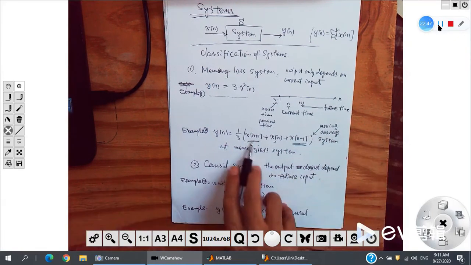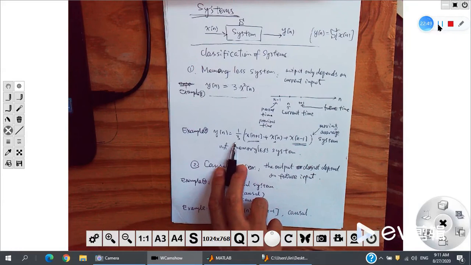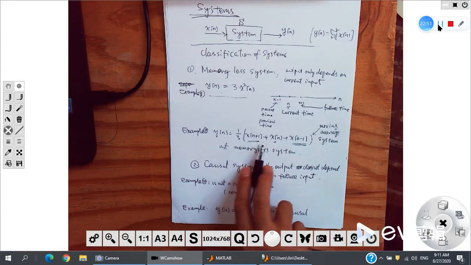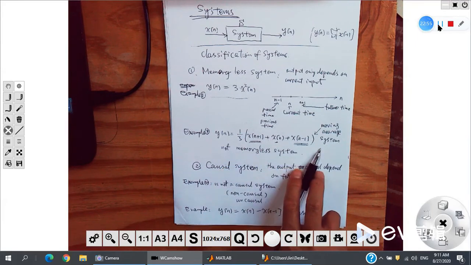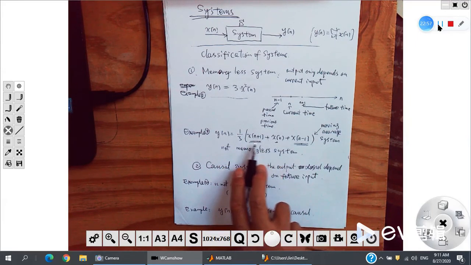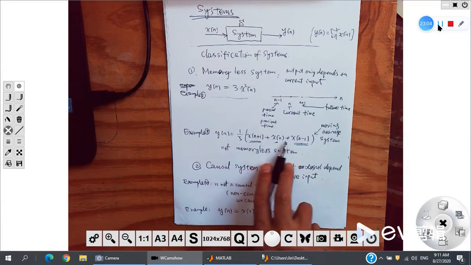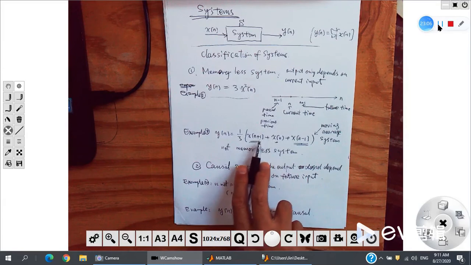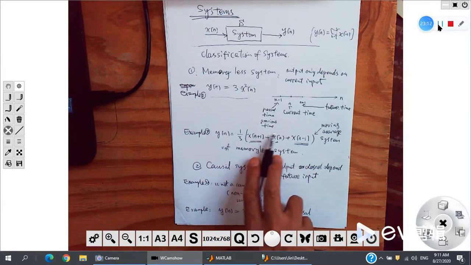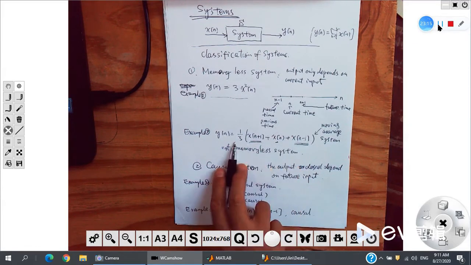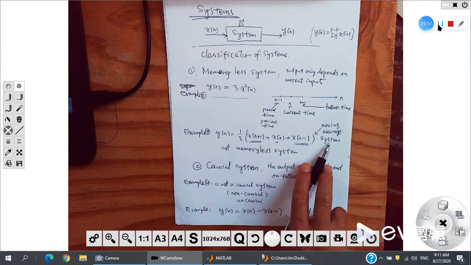You take 3 values, take the average. And more generally, you can consider 4 elements and divide by 4. That is also moving average. You can consider even 10, or even more. You do summation of some nearby values of input, right? This is n plus 1, this is n, this is n minus 1. You do summation of them and take average. We call that a moving average system.